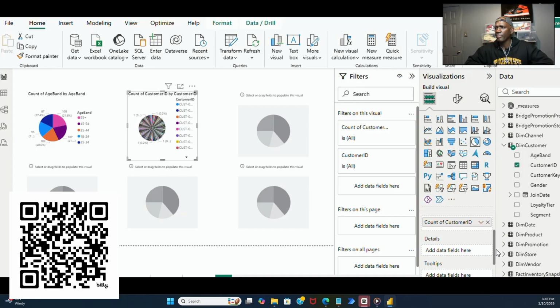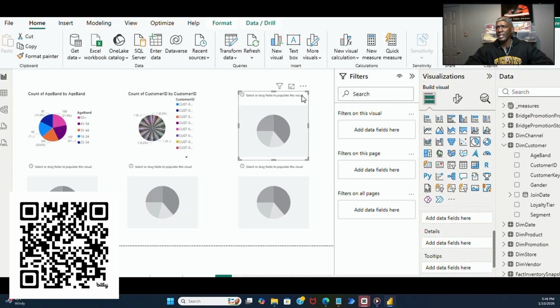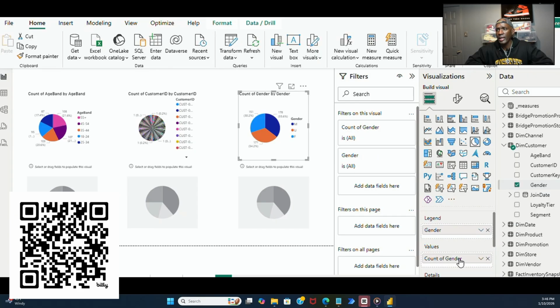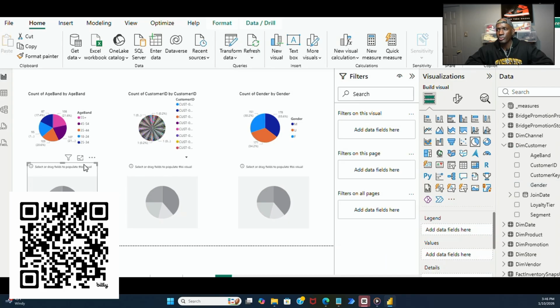Now, in this second pie chart, we are looking at customer ID. When we look at customer ID, every customer we've ever had is going to have an ID. That's why there are so many colors within the customer ID section, which is more than probably what we really want to see within a pie chart. But we'll get back to this one a little later because we can work some magic with it.